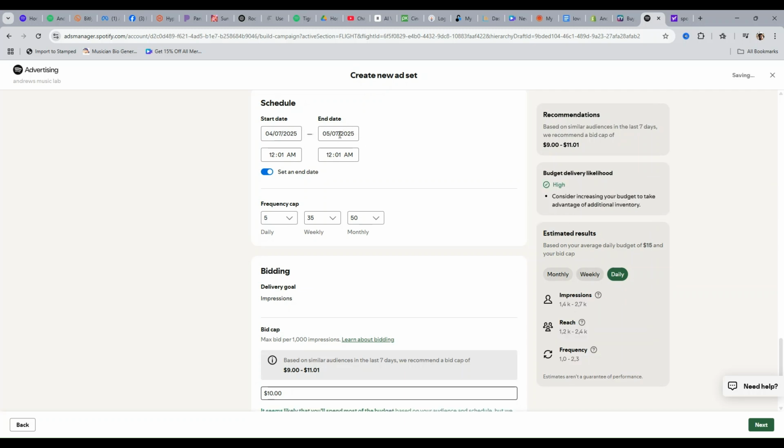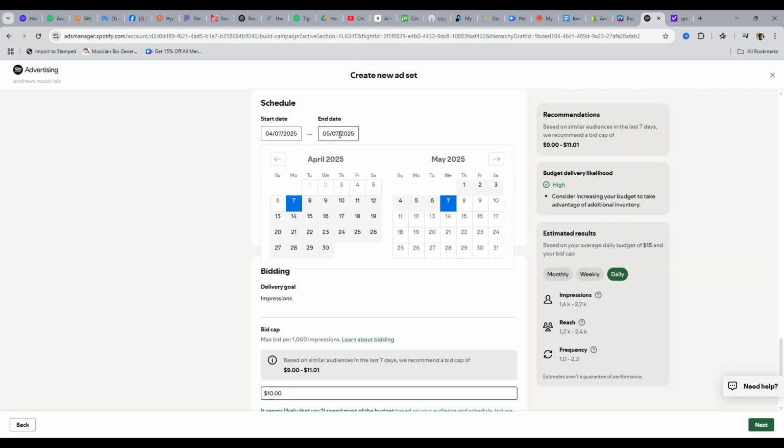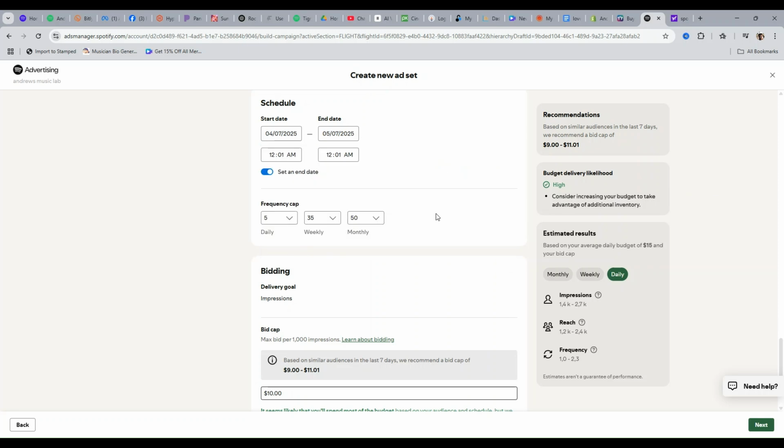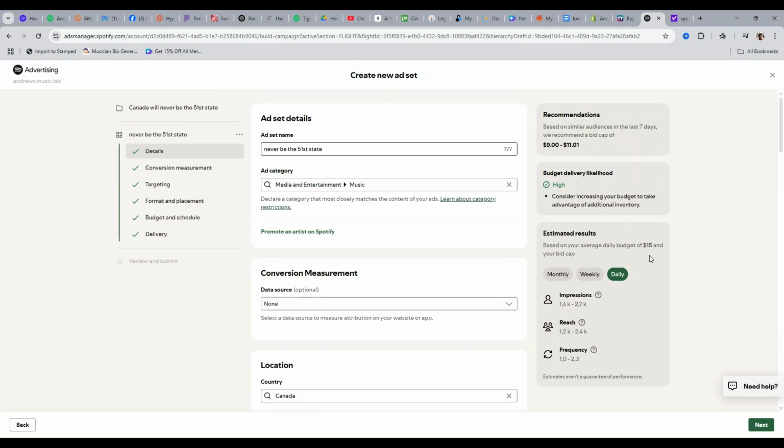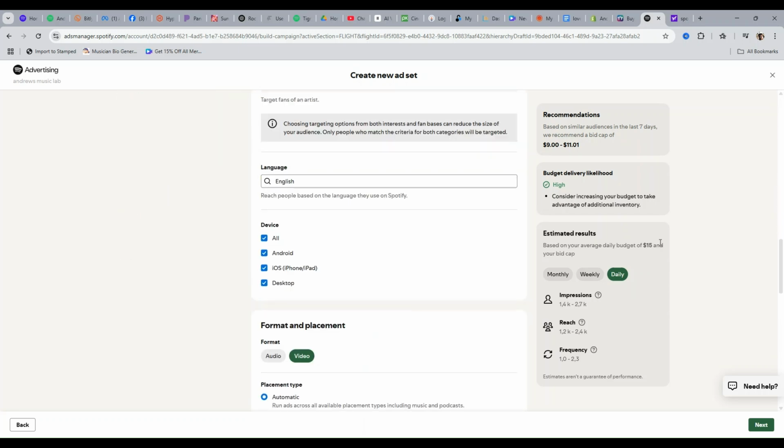Here we go. So, let me test this out for a month. See what happens. Yeah, I'll leave the dates like that. So everything looks good here.